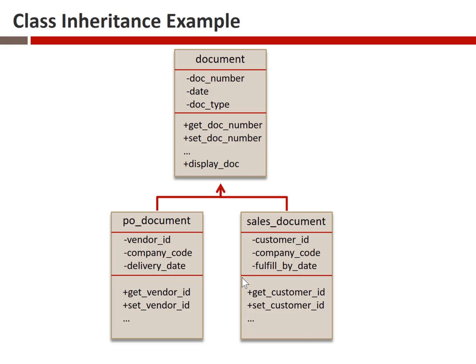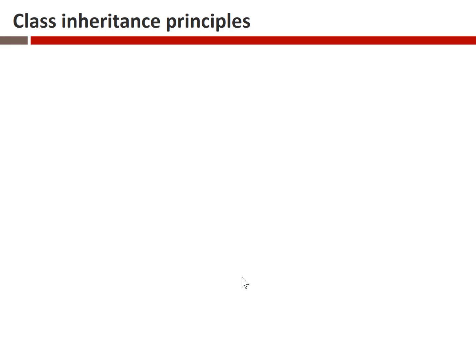So as we move down the tree, every child has what is above it in the tree, working all the way back to the root node, it has all of those attributes and it has all of those methods. And it gets what it gets from its parents totally for free. And it just adds to it the new things that it needs. So this is the conceptual aspect of the idea of inheritance.